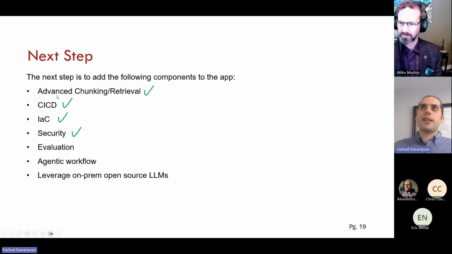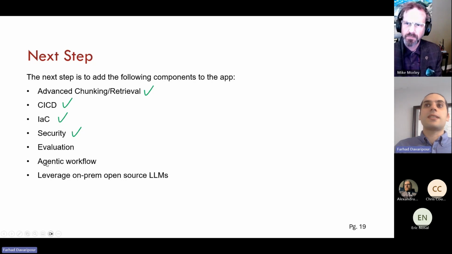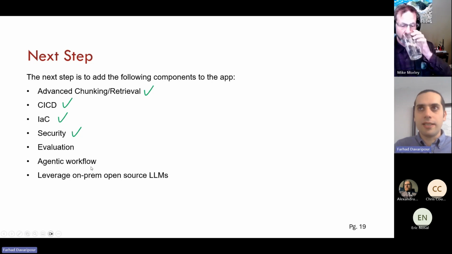So far, we have handled these 4 cases we talked about, and we wanted to add some of the next steps that you as a company want to do. One, which is extremely important, is evaluation. We want to set up some metrics so it evaluates the answer that's been generated. The next step would be an agentic workflow, so that a bunch of agents work on different documents for you. This is nice to have, but it's getting important, especially in 2025, the agentic AI year.